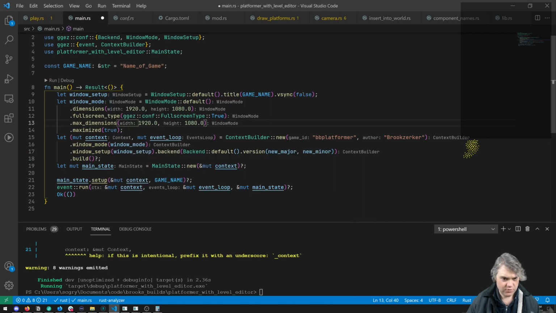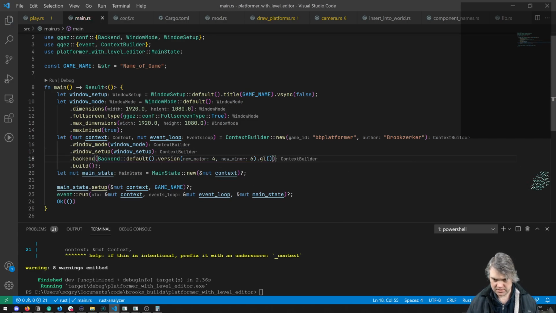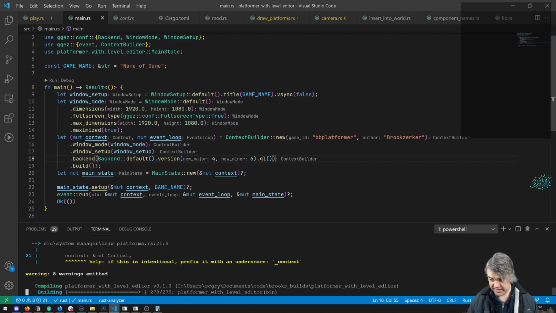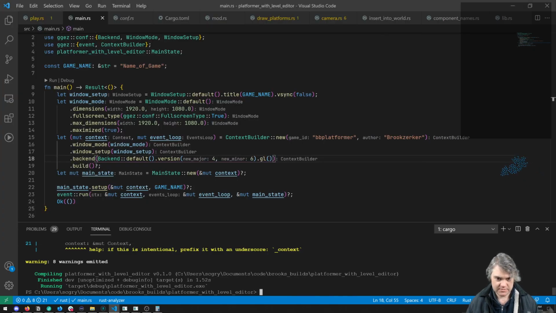We can try 4.6 and see what happens. So okay, version 4.6.gl. So that should set that. Now if I run you again, it doesn't seem like that changed anything.